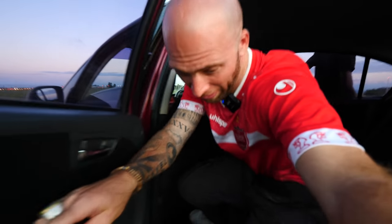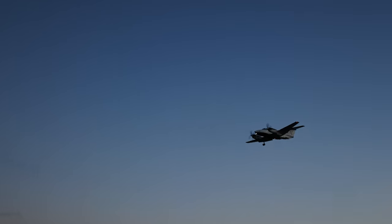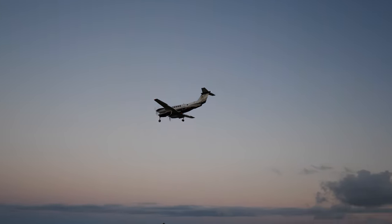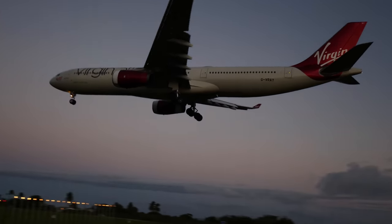Now we're waiting for a flight to get in. This is one of the things you have to do when you come to Barbados. Get right in front of the airport. Look at that. It's also a Sunday tradition. Yeah, 100%. Amazing. And look at the moon above us. We did it. We saw the planes. Only two planes, but it's good.